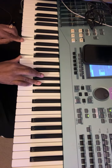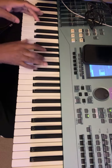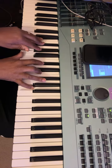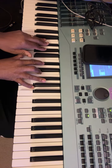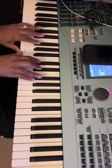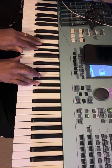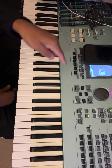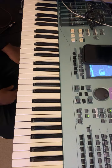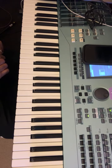Watch this. 1 up, diminished move. I told you the D diminished group. To the 2 major move, F sharp minor 9, 11. I told you I'd find the chord. To the 5, B add 2. Back to the 1. How am I doing it? Once I figure out the pattern, it's game on. Doesn't matter if I do it in F sharp.